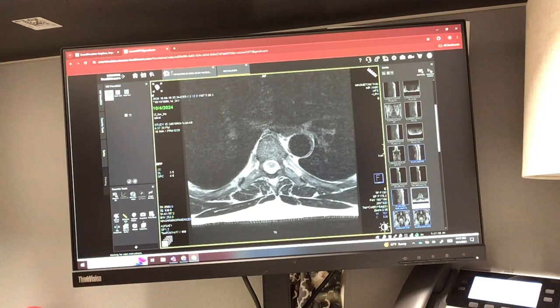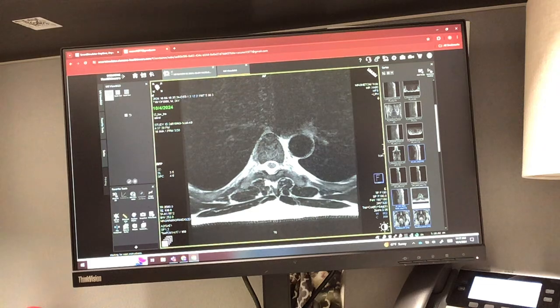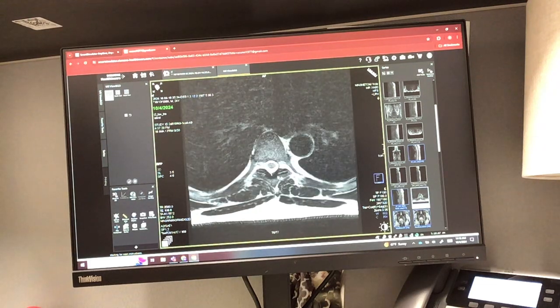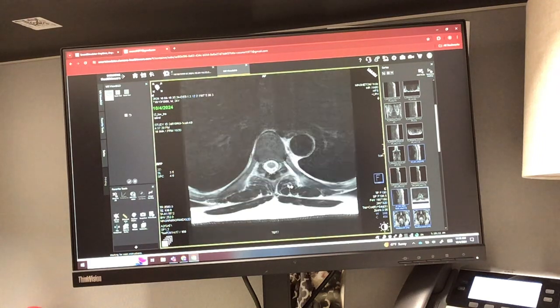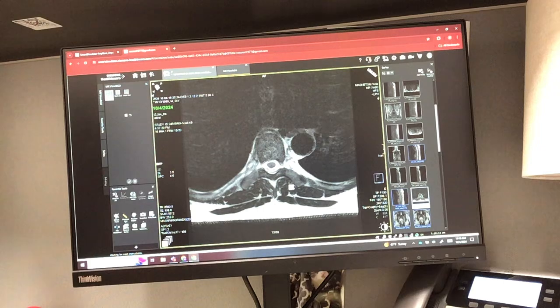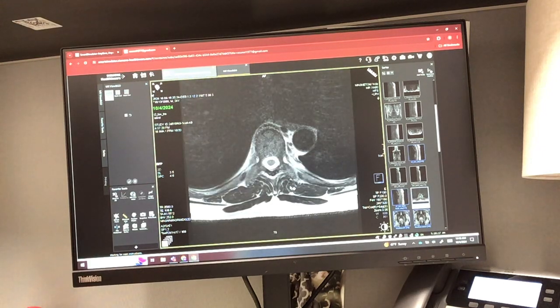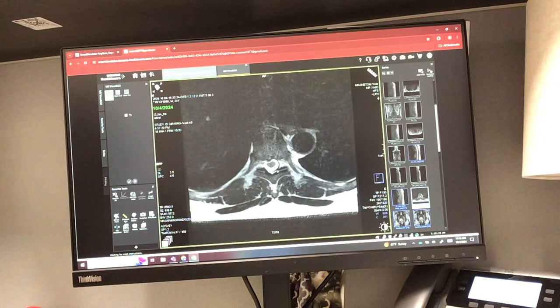Got a rib attachment on each side. Here's lamina. You can see some of the spinous process back there. It looks like they have a little bit of a disc herniation.